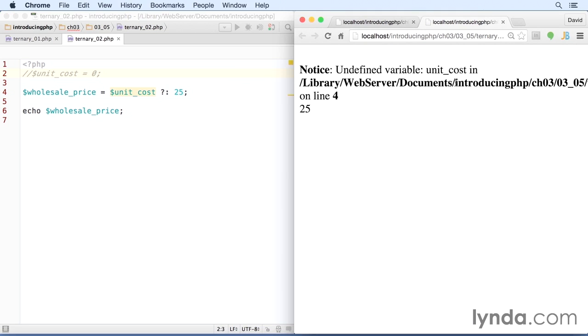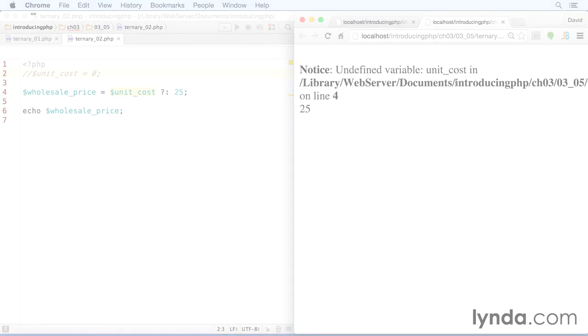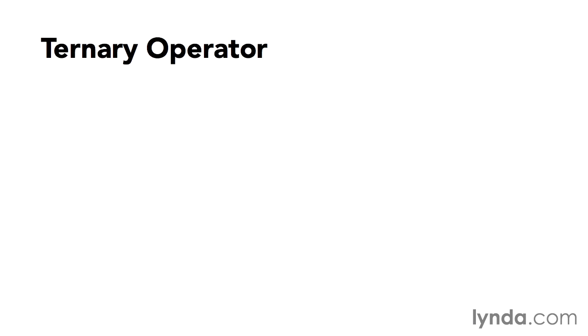Now many developers tend to ignore such notices, but they're often a sign that something's wrong with your script. Using the shorter version of the ternary operator like this to set a default value is unreliable, and we'll look at more robust solutions in the next video. However, using the ternary operator to assign different values depending on whether a condition is true or false is a good idea. As a reminder, this is how it's used.